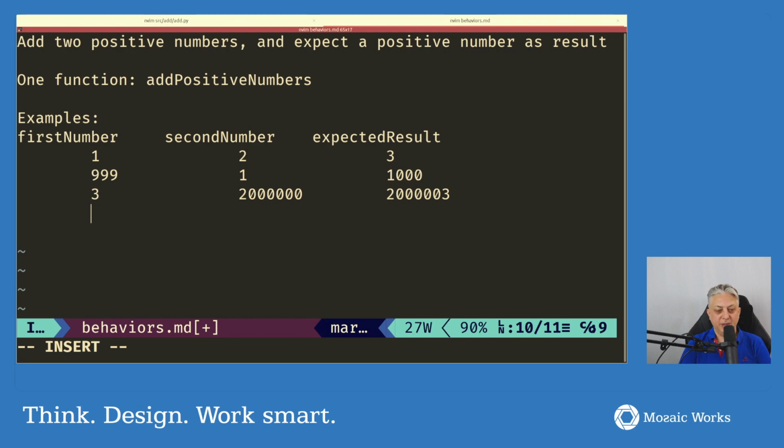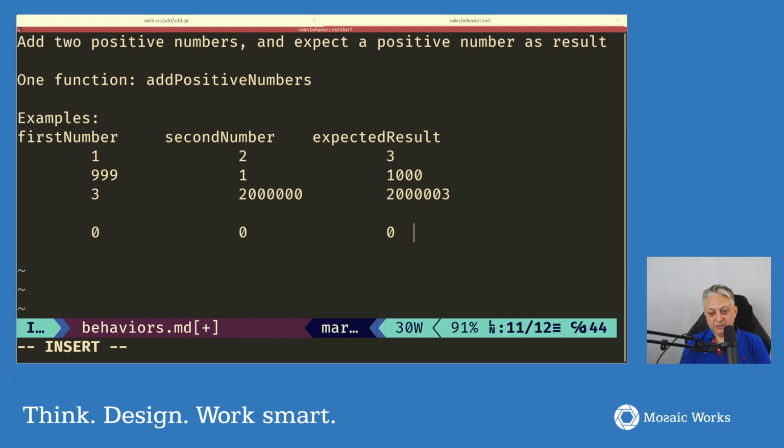Okay, now let's think about the edge cases. 0, 0. Is this okay? Is this what we want to do? This depends on the context now. When we say positive number, do we mean including 0 or excluding 0?